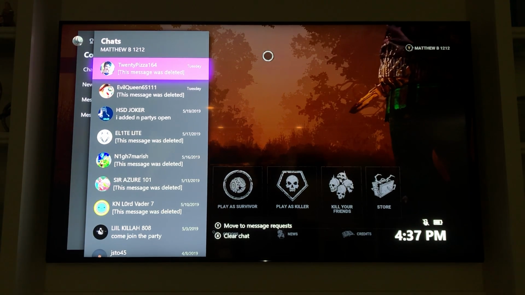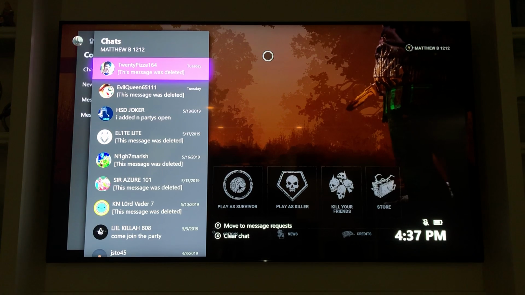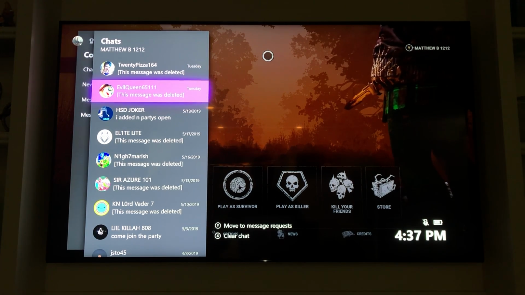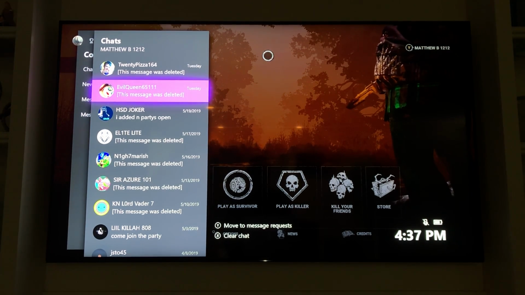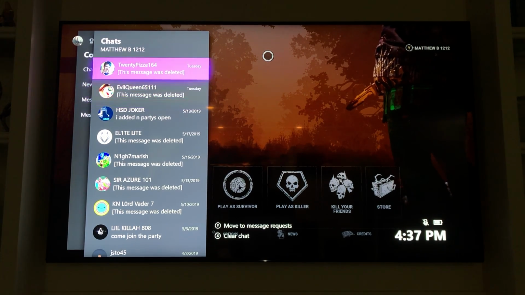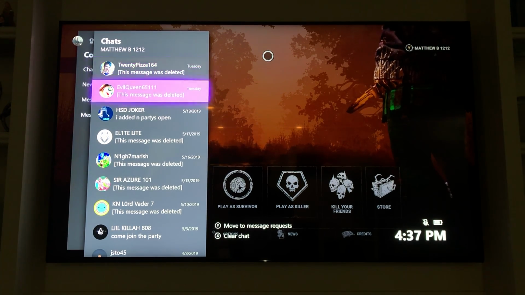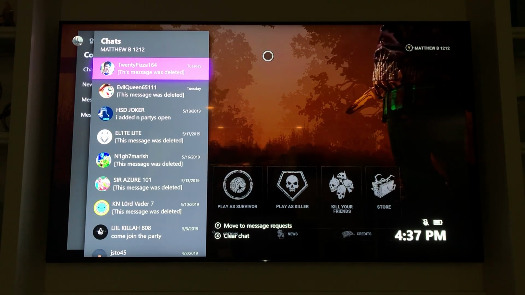That's just stupid. If I was to do that, why would I even do that in the first place? Because you're just risking yourself getting further punishment, because then Microsoft will see that, hey, this guy's banned already. He's in the process of being banned at this point, and yet he still doesn't care. He's just doing whatever. So that should be an instant sign of, hey, this person needs some sort of harsher punishment, especially because he's using a secondary account. He should be banned right now. What is he doing? He's still communicating, inviting people to a party. That's ridiculous. He shouldn't be able to do that.